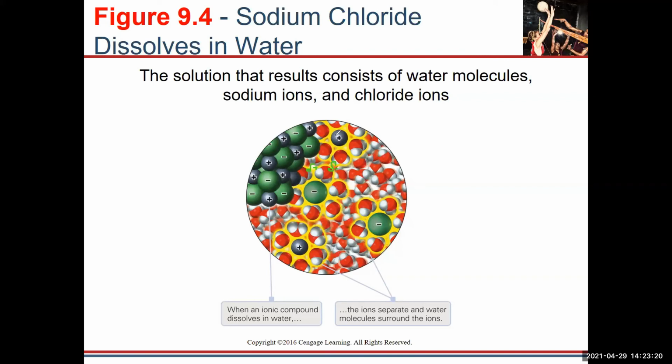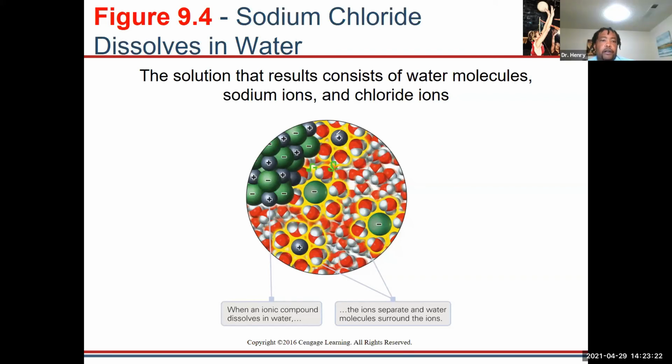Okay. So literally you have water, like I said, being a home wrecker. It broke up sodium and chloride, or sodium chloride. So they're individuals now, they're single. Solo YOLO, right?